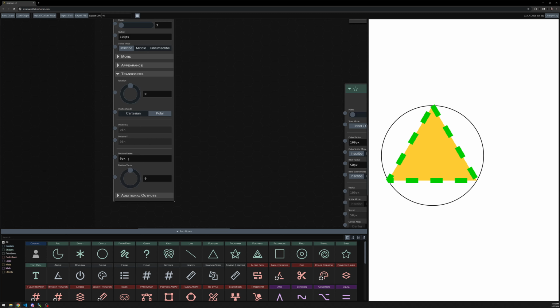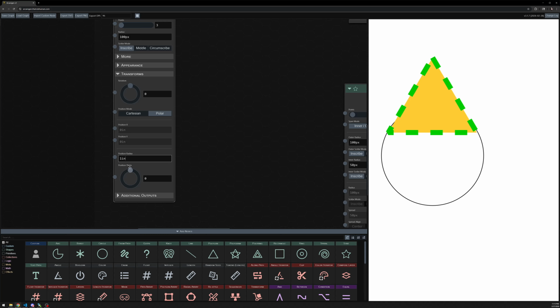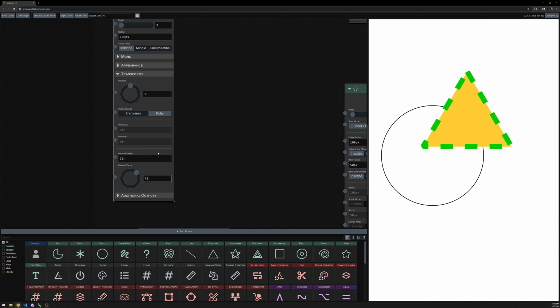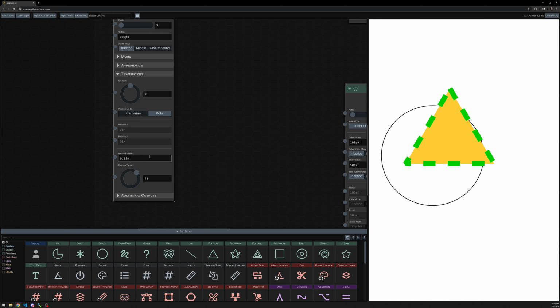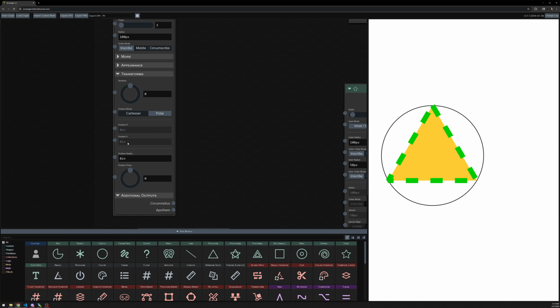Alternatively, you can switch this over to polar, and let's say 1 inch, and then you'll see it moved it 1 inch upwards. Well, if I want this to actually be 1 inch in the top right corner, I can change this to 45, and it moves it that much in the 45-degree direction. If you're doing a lot of circular things, this is a lot more useful and intuitive than your XY coordinates, so you don't have to do your sine and cosine stuff yourself.